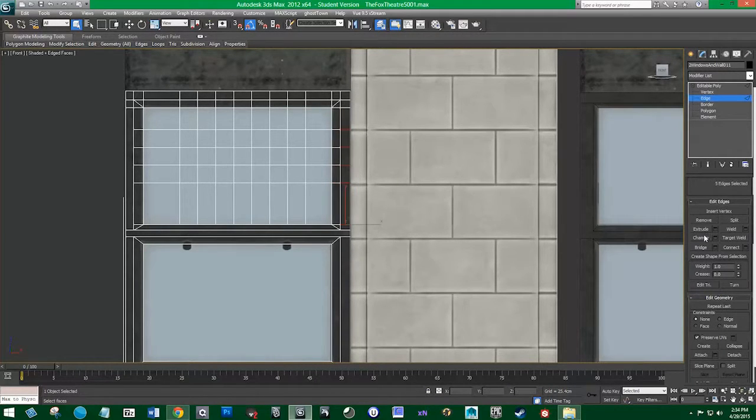And again, when I say delete, I mean hit this remove button. So we'll remove that, and then get the rest of these, and then we'll extrude again, making sure that we have everything correct before we extrude.